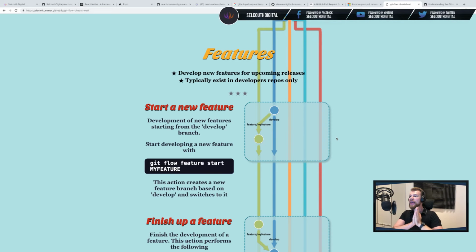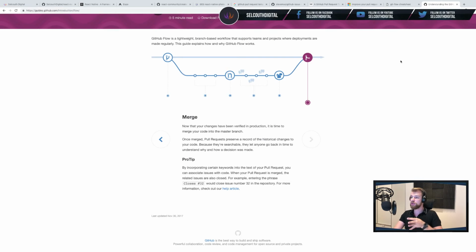And then in master, this is your production code, right? This is your production ready code. So you want to be 100% sure that nothing breaks before it gets there, right? With GitHub Flow, you don't have that warranty, because, well, you kind of do, but when you merge back, there is no branches before the main one.